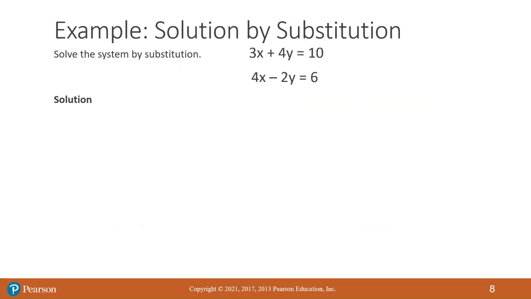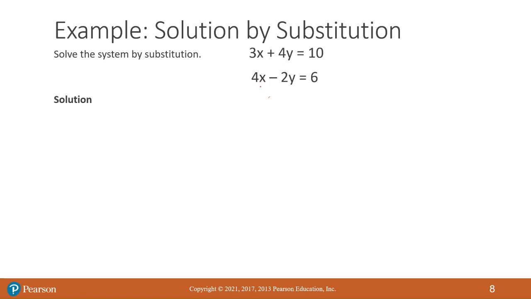Now, if I'm going to do the substitution method, I'm going to try to solve for a variable that gives me the simplest equation to input into the other equation. If I wanted to solve for the x in the first equation, I'd wind up with a 10 divided by 3, which doesn't give me a whole number, which isn't very nice. If I solve for the y in the first equation, I'd wind up with a 10 divided by 4, which still isn't a whole number, and I'd also wind up with a 3 divided by 4, which isn't a whole number. So it wouldn't be a very nice equation to substitute after solving.